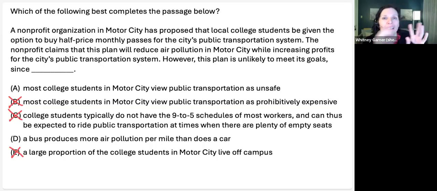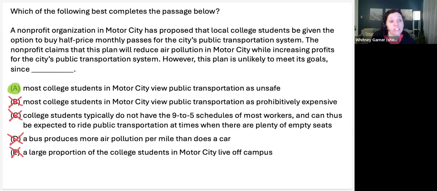And so there's a two-part whammy for D. We move to a new word like a bus. Well, I don't know. And also, a bus and a car is not the exchange. We're looking for a bus versus several cars, because each bus should have several cars' worth of people in it. And so for that reason, we're actually going to eliminate very tempting answer D, and we'll go with what is in fact correct answer A. What would be a reason why this plan would fail? What would explain that? If nobody took us up on our deal, if people just didn't engage with the plan at all.